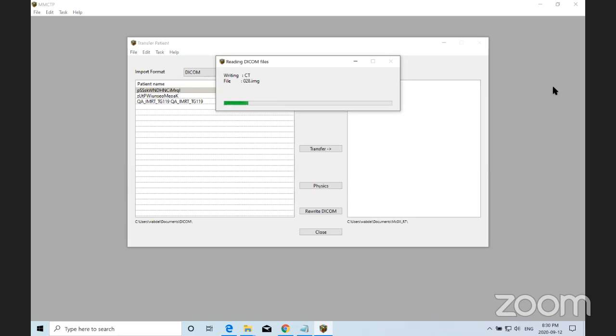Yeah, we have some question in the chat list. Someone is asking, can the MMCTP work independently without the EGSnrc? It can work for viewing dose distributions and calculating DVHs, subtracting and adding doses together, but that's about all it will do. It doesn't do any of the calculations on its own in terms of creating new Monte Carlo calculated dose distributions. Okay. And does it work with the brachytherapy?